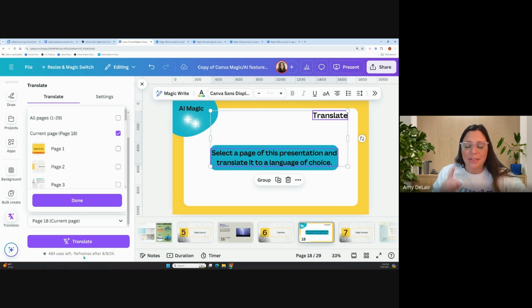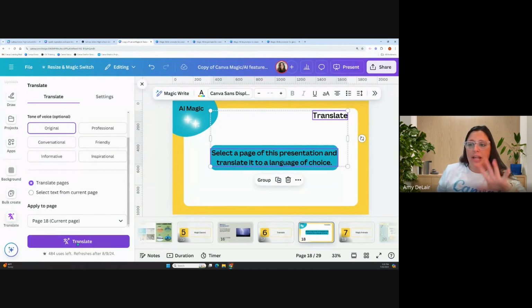However, in Translate, one page is one use. So if I had a 30-page presentation and I was going to translate it into 3 different languages for my families, that's 90 of my 500 Translate pages, okay? I want to put that into context and be fully transparent about that so that you all know that.